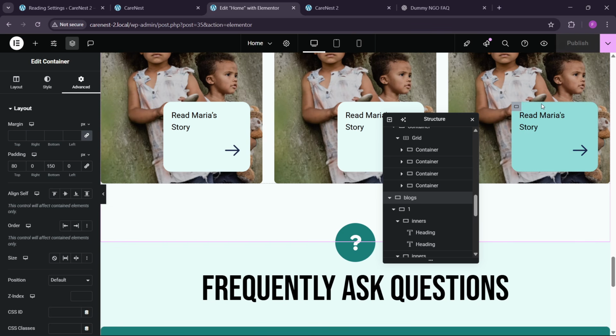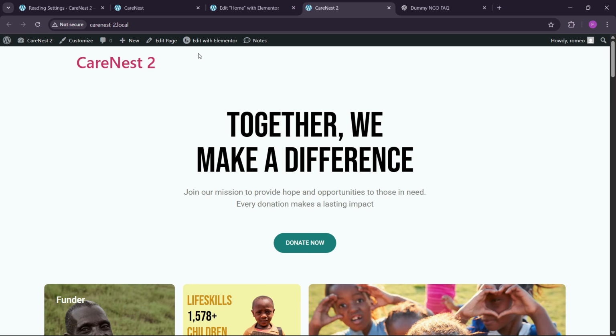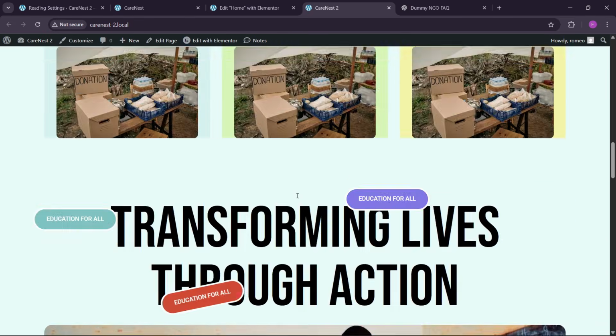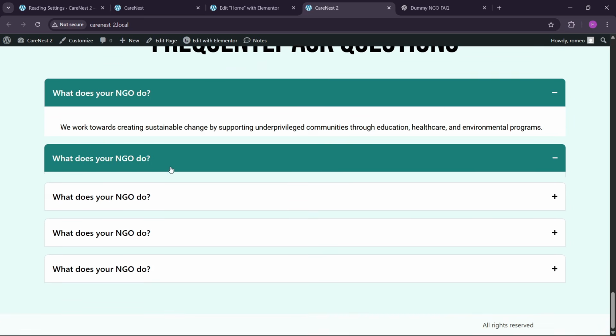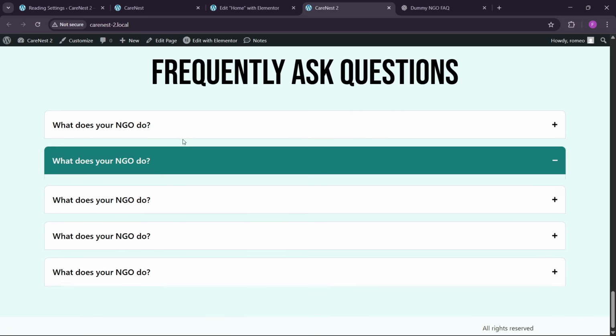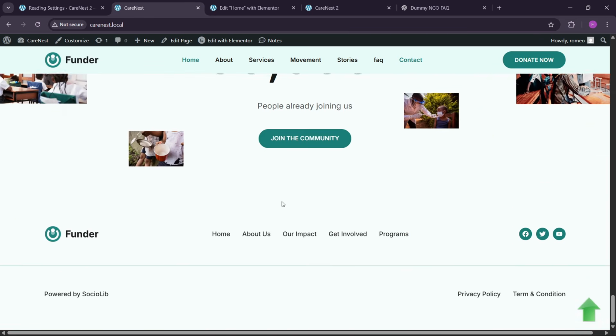And here we can just refresh this. Okay, you can see we have refreshed this, and here you can see all of these things are working. We have the FAQ section fully working. You have to just replace all of this content here. Here you have to add the content just like we have done in the top. Okay, that's all. Now let's move to the next section where we're gonna build the join the community section.